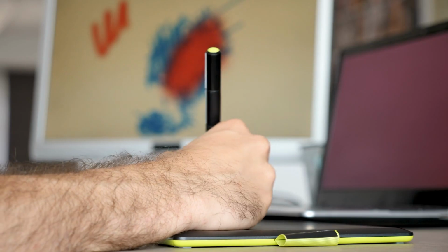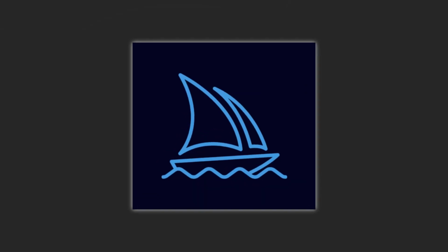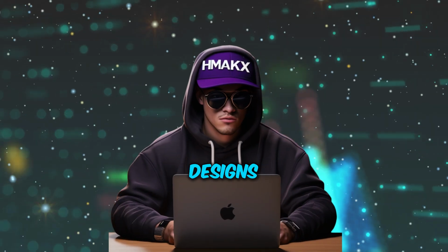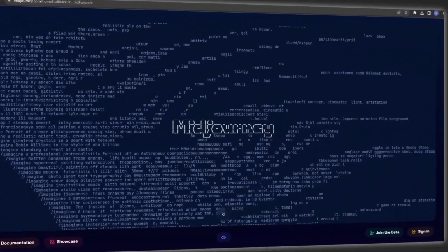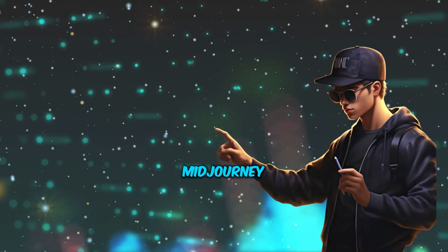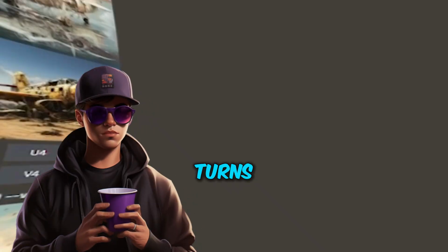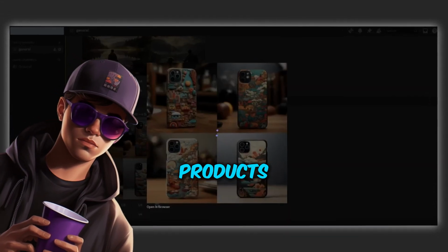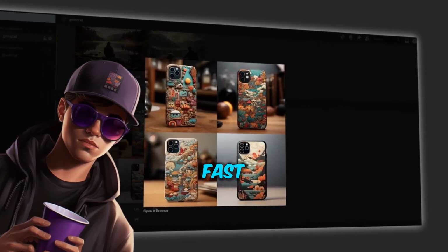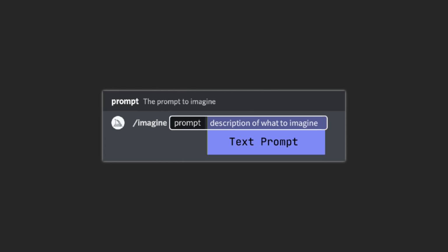As if that's not enough, you don't have to worry about hiring the best graphic designer on Fiverr, Upwork, or Freelancer, as this AI tool will help you handle all your professional designs that'll help you sell your products with ease. The name of the tool is MidJourney. MidJourney is an AI image generator that turns your imagination into a design, and you can use it to create attractive products that'll sell fast. You can generate any image you want by writing a line of text, which is called a prompt.